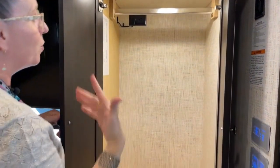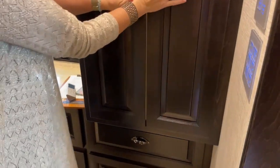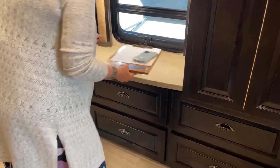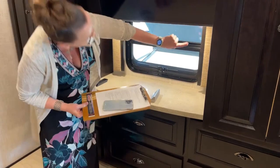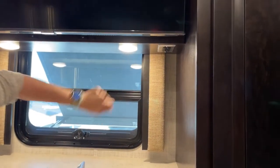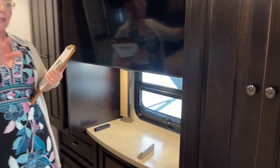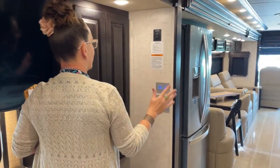So if you would like to be able to get up in the morning, maybe you're going hiking at Rocky Mountain and you've got to get up before 5 to get into the park, super nice that you can do that. As you can see here, great space to be able to charge a laptop, keep your jewelry, and there are dual 110 outlets up here as well. So another place that you can use to charge in your coach. Now, if you want to come around here, Jody, we are going to put the slides in today. Hopefully I'll remember to put all of them in so I can show you the walking space. I always talk about it, half the time I forget.